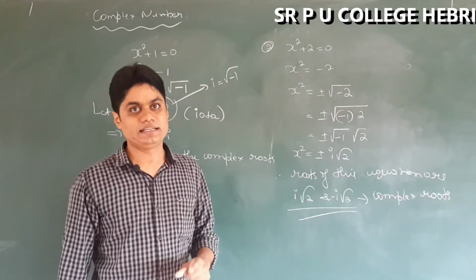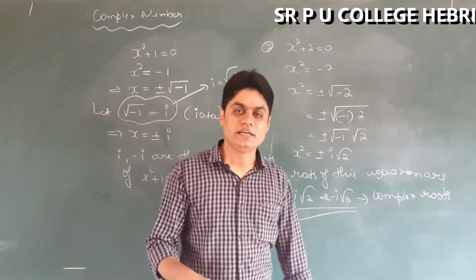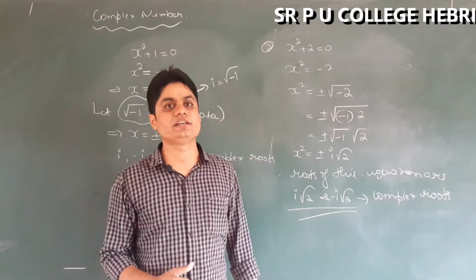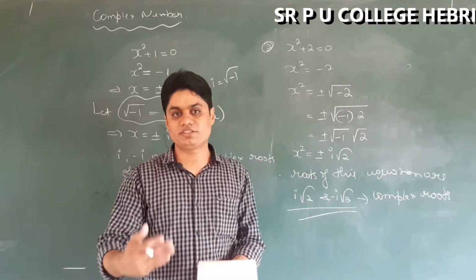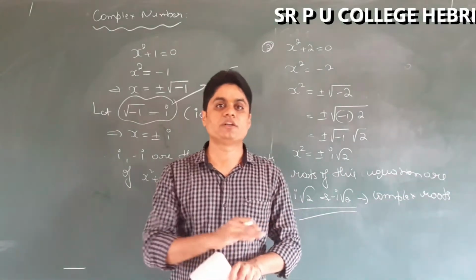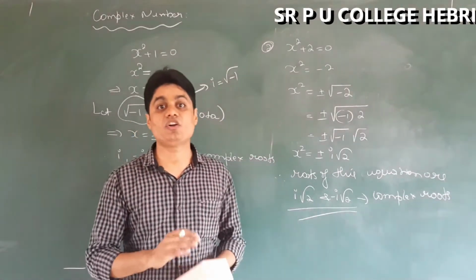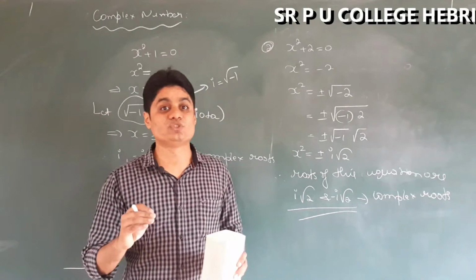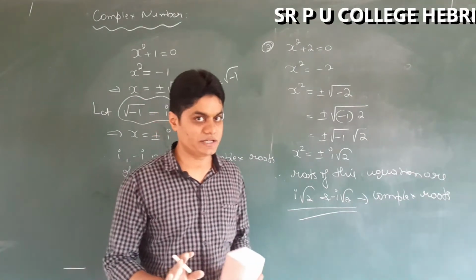In 10th standard you learned reducible and irreducible quadratic equations, and the difference. Reducible means factorization is possible and you will get some real roots. But for an irreducible quadratic equation you cannot do the factorization, and definitely it will not give you real roots, it gives only imaginary roots. Okay, understood what I am telling?